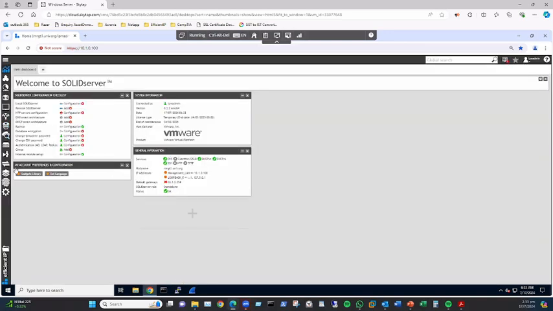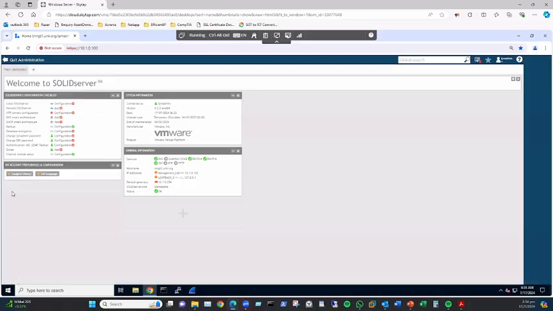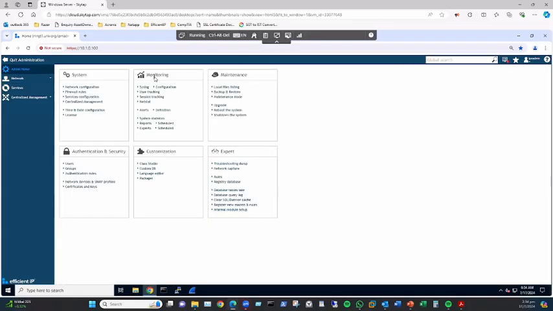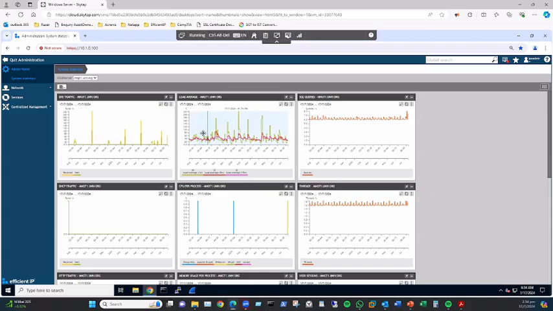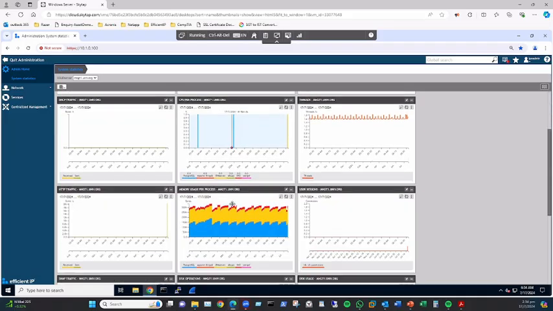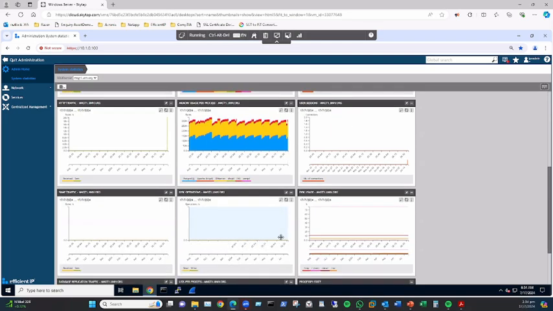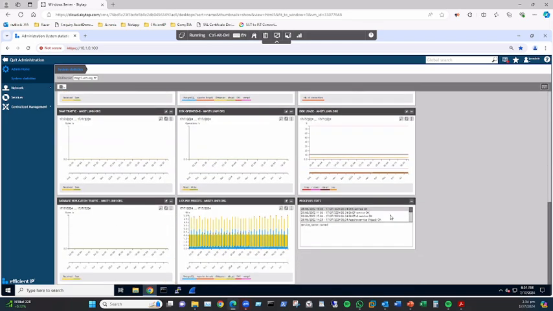If you go into the admin home using the gear on the sidebar, admin home, right? Yeah. So if you go to administration, to monitoring, and under monitoring you will be able to see system statistics. If you go to system statistics, you can see all the different statistics: memory usage, the CPU usage, the DNS traffic, the disk. So you will be able to see all these things.